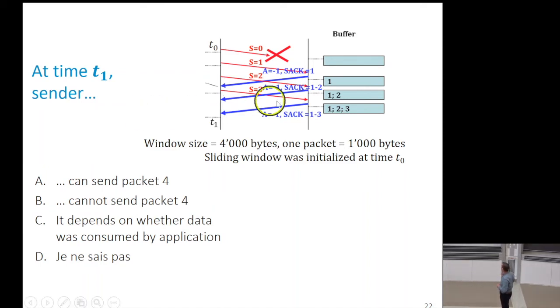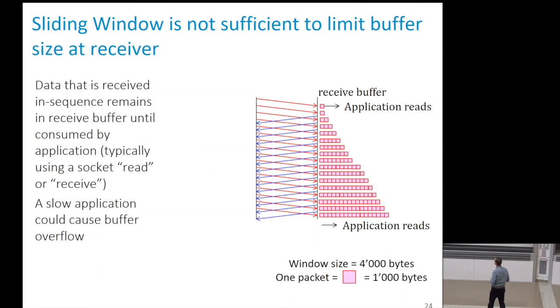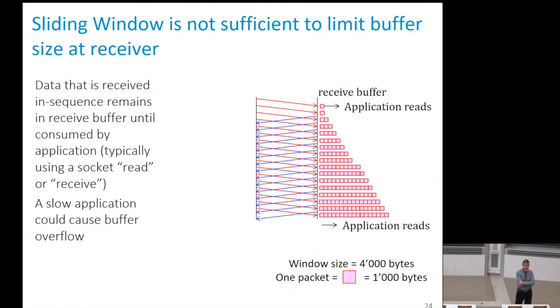We see also that on the receiving side, we must buffer everything here. Packet 0 has not been received. Because of that, we must buffer 1, 2, 3. And because the receiver does not want to buffer more, this is why this window size is imposed here. However, a window is necessary to prevent overflow of the receiver, but is not sufficient.